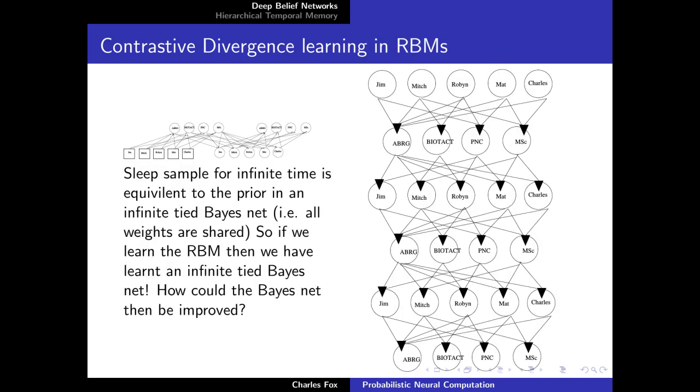It turns out there's a way of still drawing samples very quickly, even in a sleep step. And you do it by sampling a whole population of nodes at a time. So you take your initial observations, which we actually don't care about, but we need something to start the sampling for. You start by instantiating your observations, and then you can sample that whole top row, which are all independent of each other. And when you've done that, you can sample the whole bottom row, which are independent of each other, conditioned on the samples you've just drawn. And then from those, you can sample the top row again. So you're alternating, sampling all the nodes on the bottom row and all the nodes on the top row.